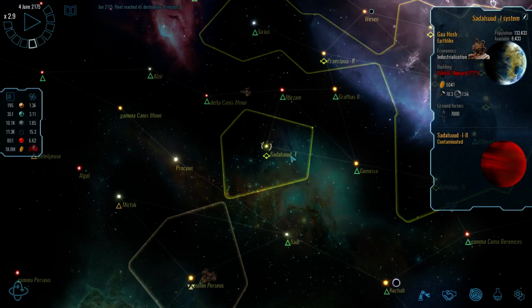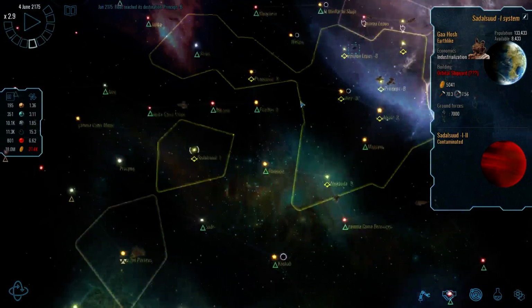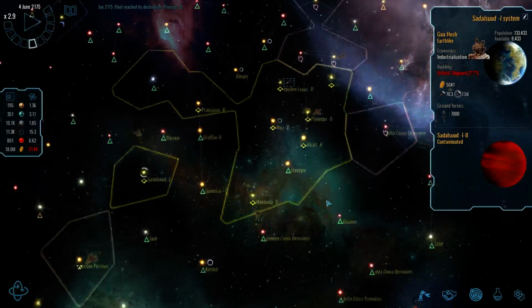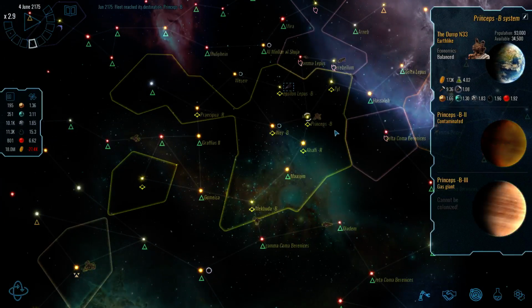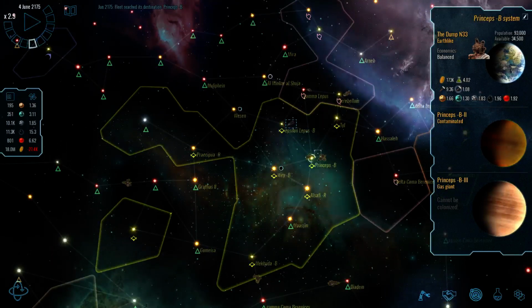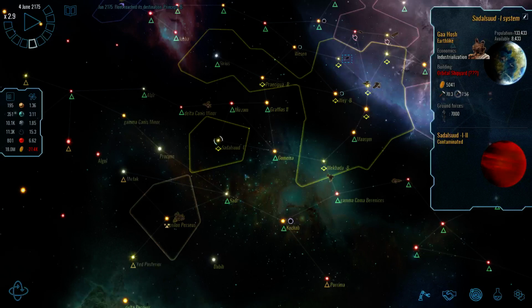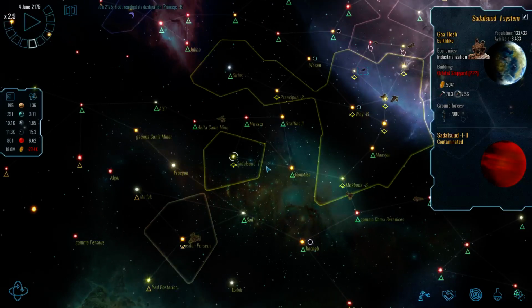Saddlesund. Notice some of my... if you missed our previous episode... just a tip for you guys, or maybe something you guys might want to do if you're playing this, is rename your systems with a dash B or dash I or dash A, depending on what the system is. So that way, quickly at a glance, you can see. So I know that the Princeps sector, the planets that I'm using in this sector, is a dash B. I know that this is a balanced world. Same thing with this one, dash B, it's a balanced world. This one is dash I, I know this is industrial world.